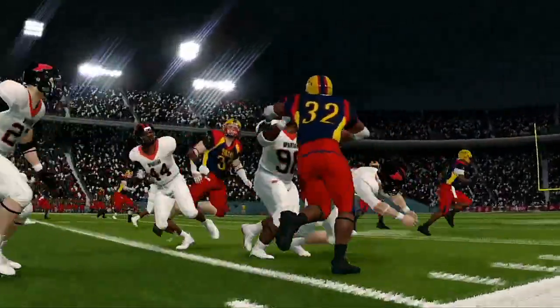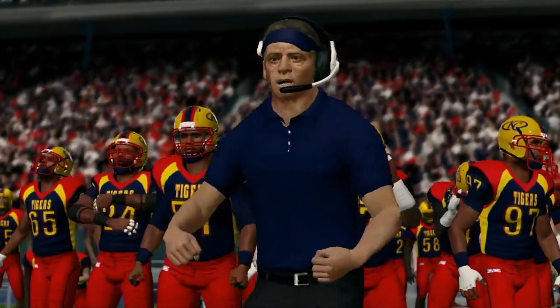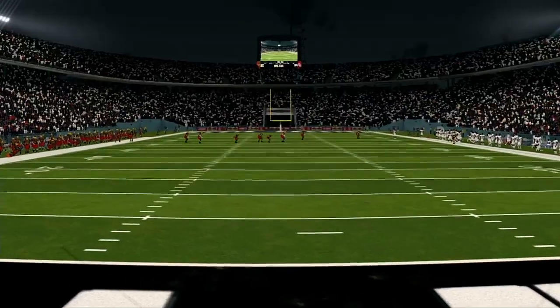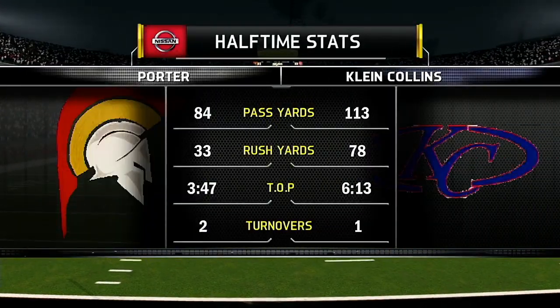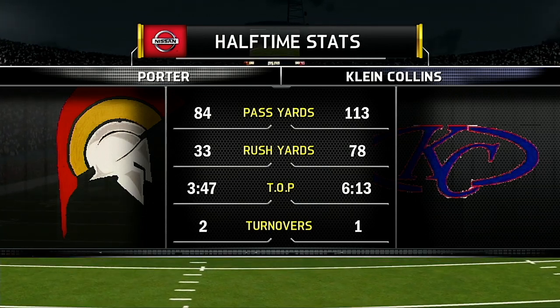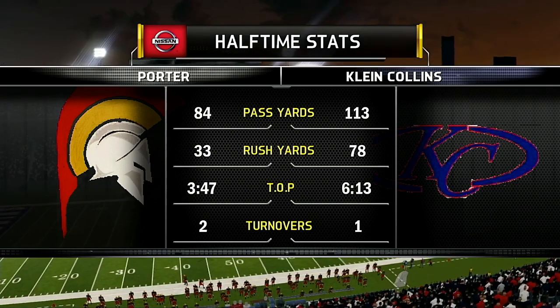Yeah, you knew it was going to be a close game, and you feel fortunate to be on the right side of making some big plays. And you don't necessarily know, Reese, if that's going to happen in the second half, so you've got to take advantage of this lead. Make sure that you don't squander it and don't make mistakes in the second half. If you're looking at it right now, you're pretty excited. I'm up two scores, and everything's going in the right direction. Just about ready to start the second half.